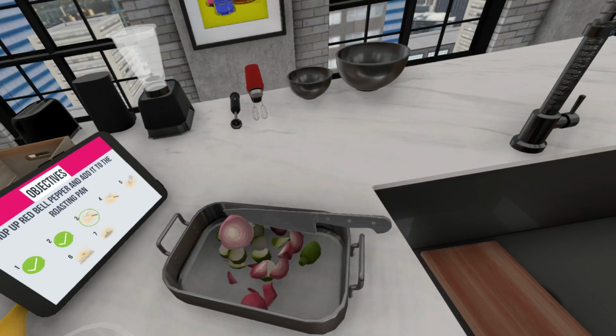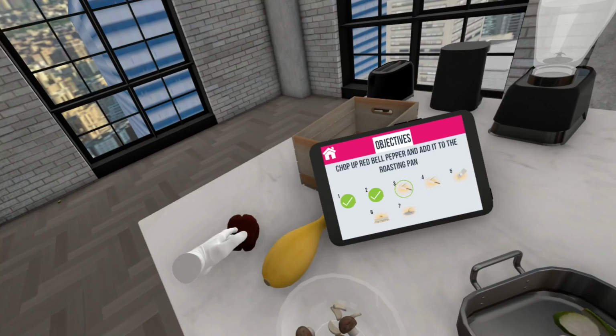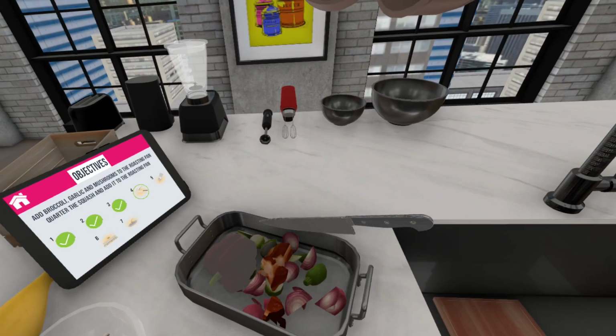Awesome. Alright, chop up red bell pepper and add it to a roasting pan. Red bell pepper, chop it up a bit. No need to wash or anything, just chop it up. We are an amazing chef. Oh god, what am I doing?